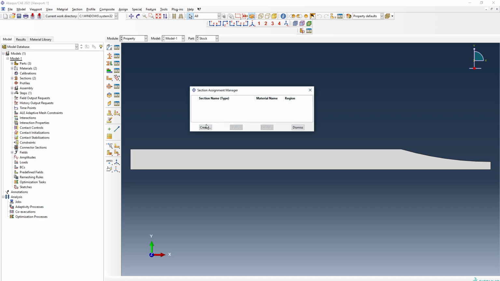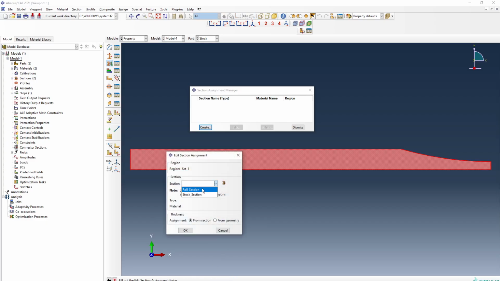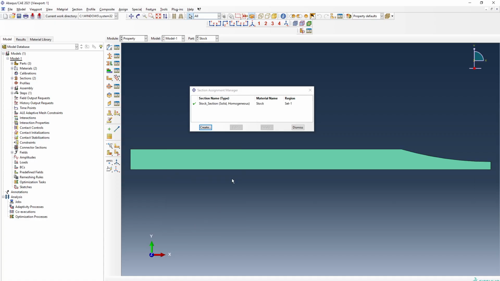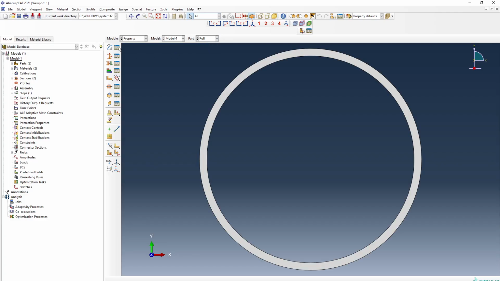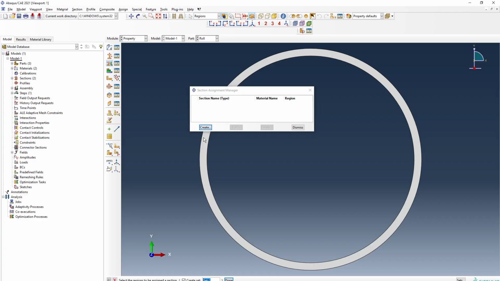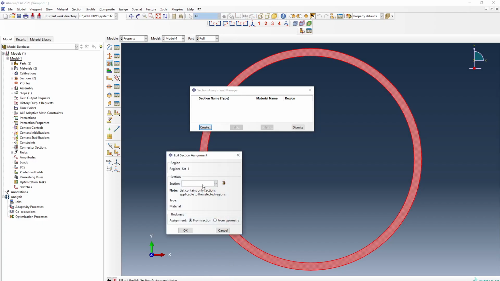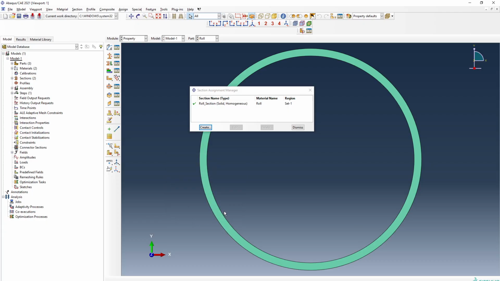Last I'm going to assign these properties to the part. So I'll go here, create section assignment manager, select the stock section, done. Next I'm going to go to the roll. Again select the roll section.